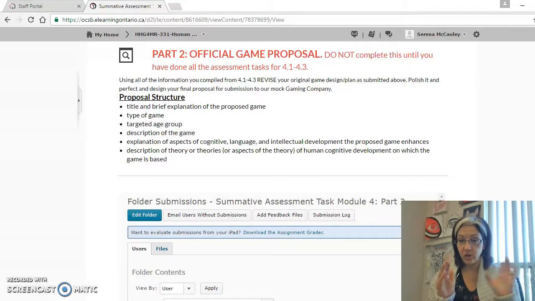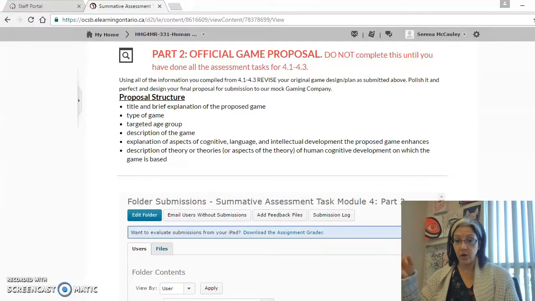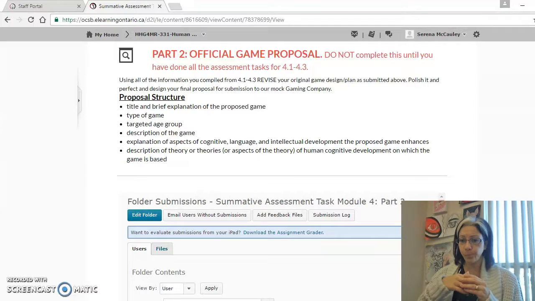You're going to make changes to your original idea. So you're going to show the progression of your thinking. Maybe you thought you had a great educational game to start with. Now you know how to tweak it to better address the needs of the various ages of people playing it. And so we have outlined here all the information I need in your final game proposal.